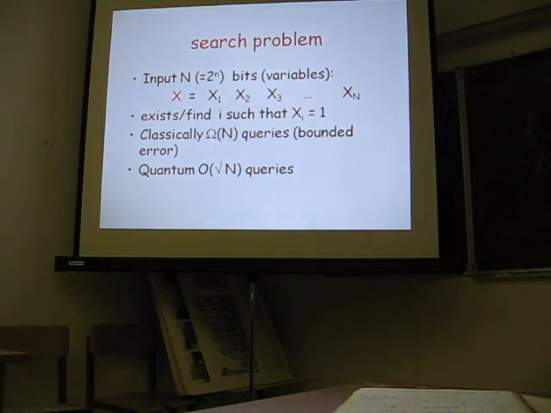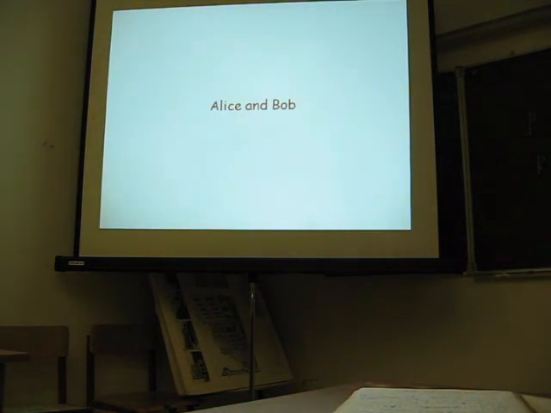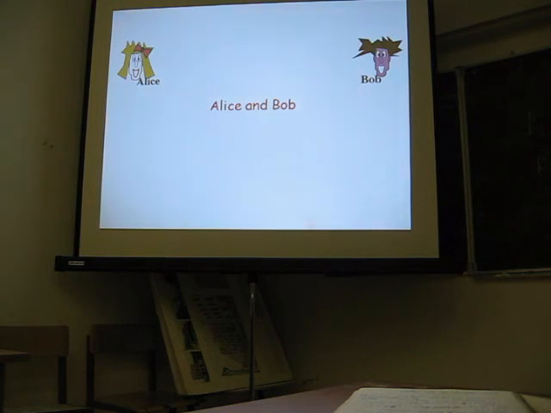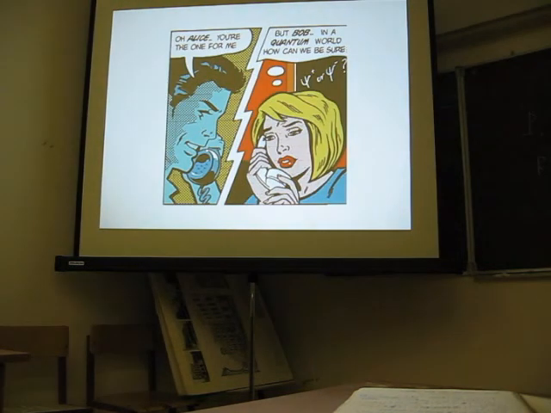Okay, so that's all I want to say for now about quantum algorithms, and I want to apply these to other areas. In particular, I want to introduce Alice and Bob. There's Alice and there's Bob. And of course, when they are quantum mechanical, they have all kinds of trouble that they have normally, but in addition, they have even more problems. I guess this would be also a good one to use at home.